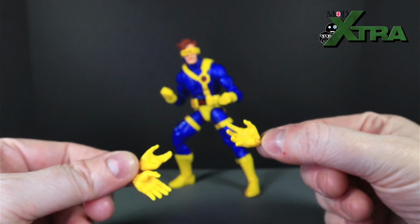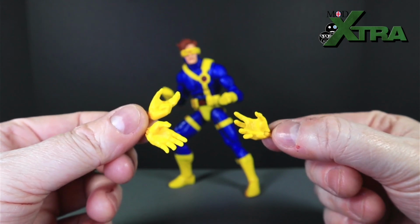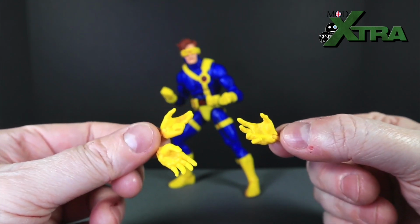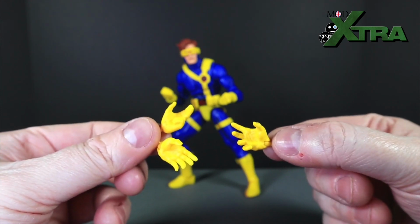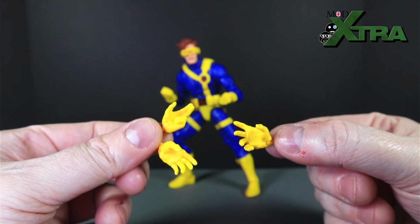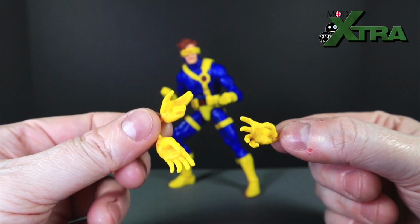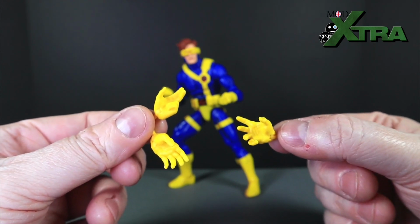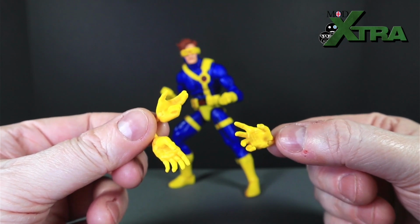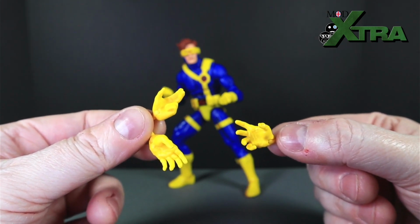This is where Marvel Legends falls down once again, because with Cyclops, we have just these 3 swappable hands. No more, no less, just 3 swappable hands. That's right, you heard me correct. Just 3, not 4. No symmetry there, no balance. We can change 2 hands on one side, but just 1 hand on the other. And that's it. That's all you're getting. That's all you got for your extra couple of quid stroke bucks stroke euros that you've paid for the pleasure of having him in a VHS retro box.